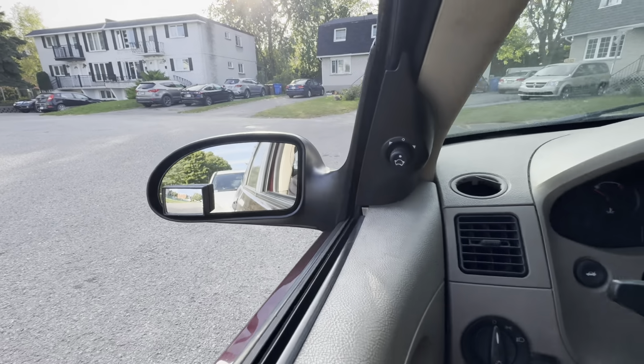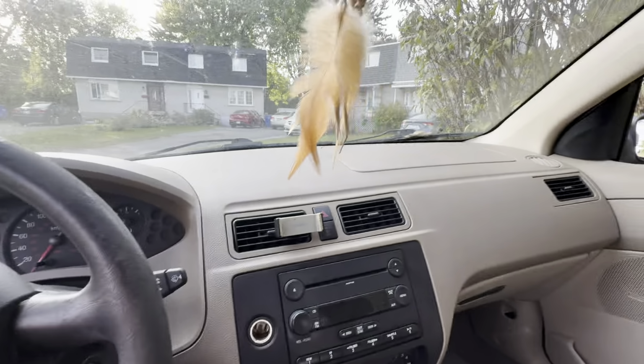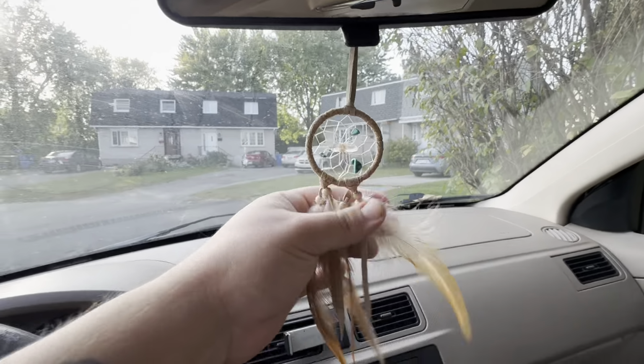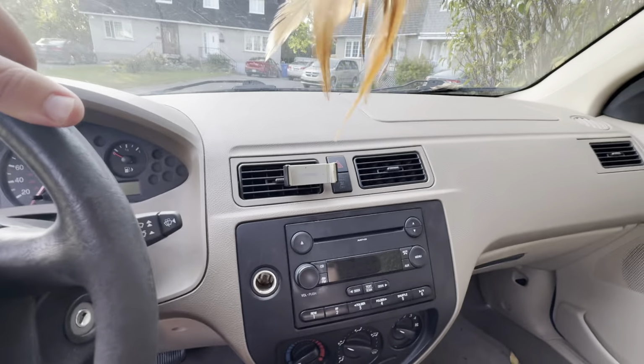Hey folks, welcome to my 2007 Ford Focus. Check out my Dreamcatcher. Nice, eh? So everything works on this car. It's reliable, gets good gas mileage.